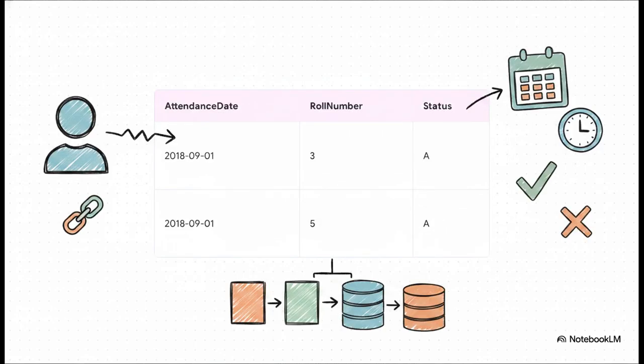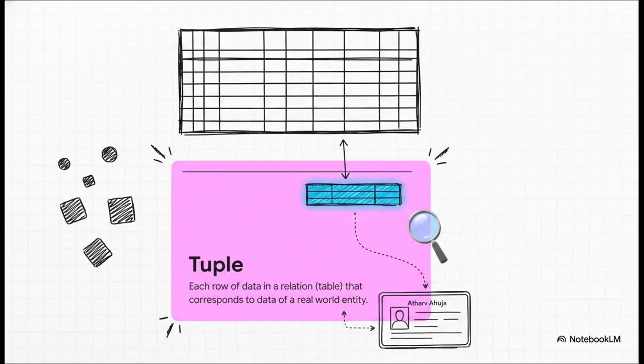We do the exact same thing for attendance. Notice how elegantly this attendance table functions. It doesn't even need to know the student's name or date of birth. It simply uses the attendance date, the status of present or absent, and the student's roll number. That roll number is literally the only hook the database needs to link this single day's attendance right back to the student's full profile.